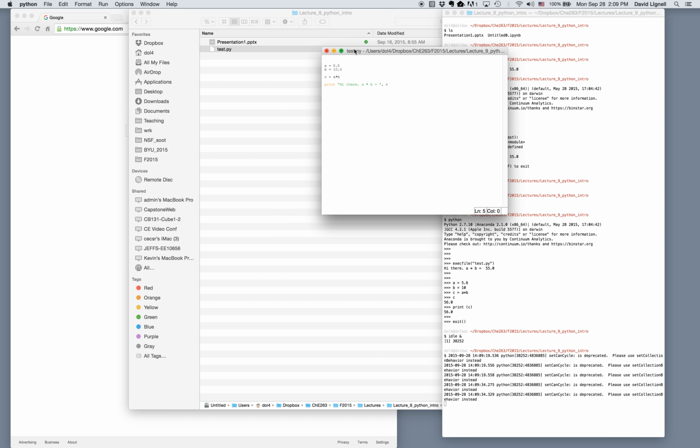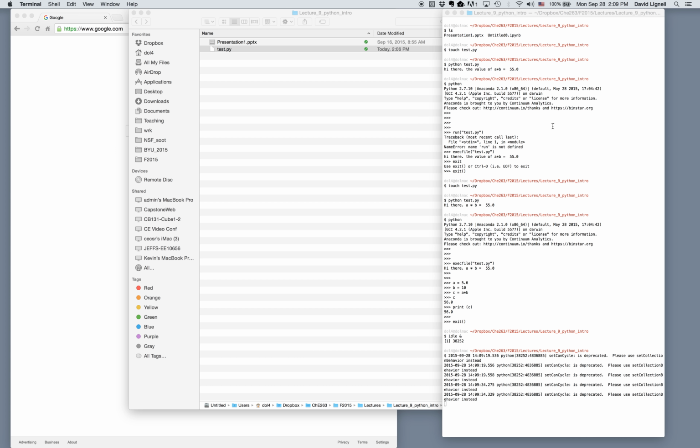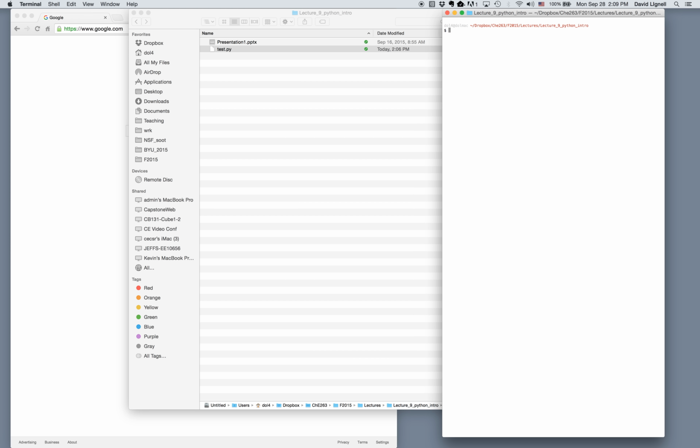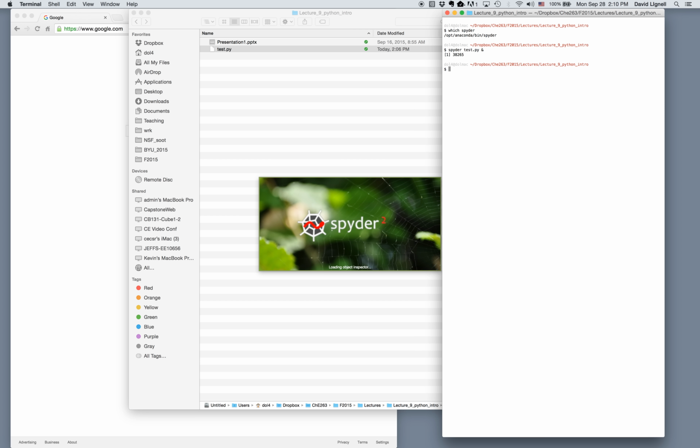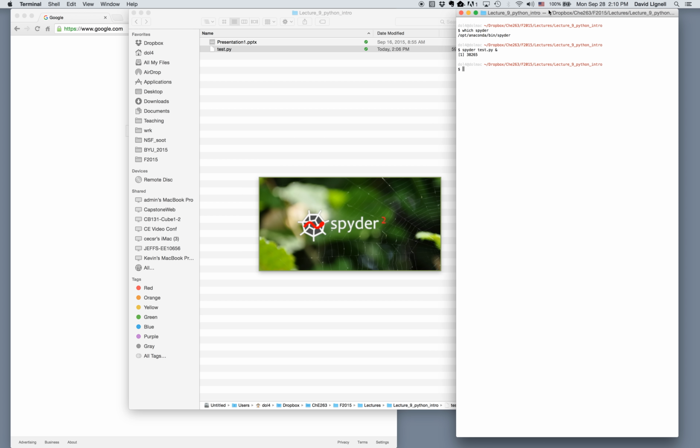There are lots of different Python editors available. A really popular integrated development environment is called Spyder. And Spyder is a nice program for developing Python software.